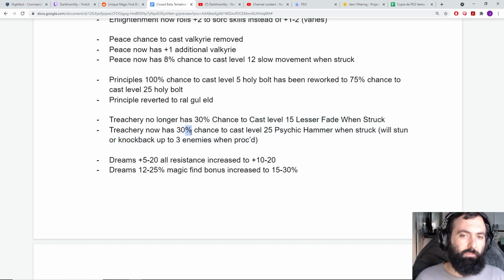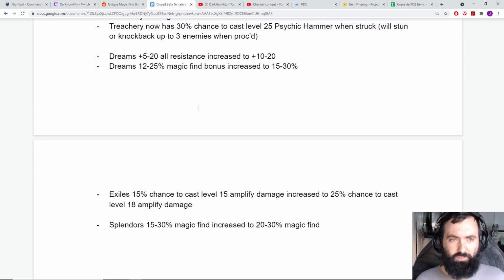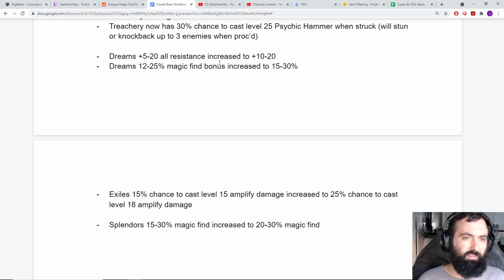But it's not a mercenary armor at all, though. So this is no longer something you put on a mercenary for any reason, I don't think. Okay. Well, you can, but there's so many better options now. Dream! Yay! Dream has more magic find and resistance. Okay, that's fine. I mean, the aura, I still feel like the aura could be a bit higher, but it's okay. I think those are good changes.